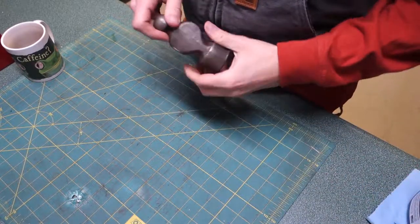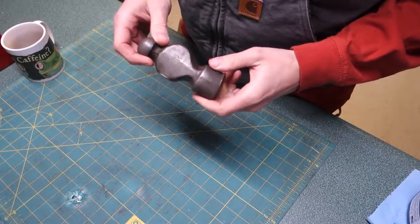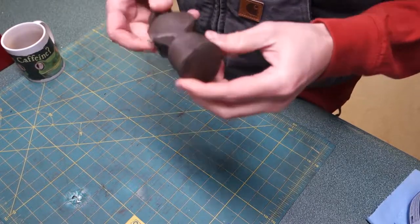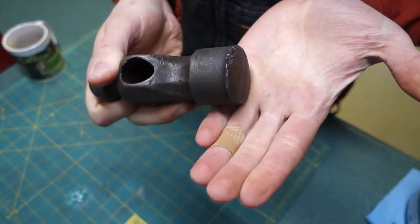All right, today I want to clean up this old Proto. It's a 1332 ball peen hammer. It's like, I don't know, something like 30 ounces. And it's a little greasy. It's got some damage here. Looks like it's been beat pretty good. Had a hard life, got some chips on it.